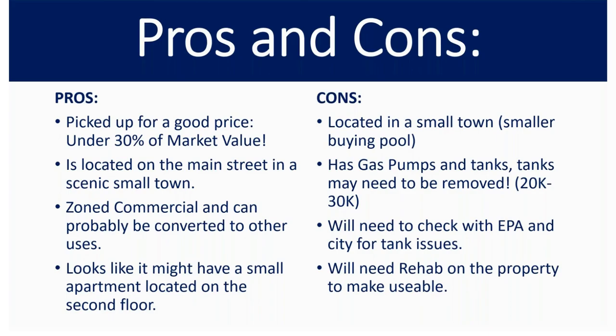We would look into the county records more and do an on-site evaluation. And also with a commercial property like this, we're going to look up the address as well and see if we can find out a little bit more of the history of the building, the gas station. I think it was actually kind of a country store or something like that. You know, what its business was, maybe when it went out of business. With a commercial property, we're going to try to find as much information about it as we can.